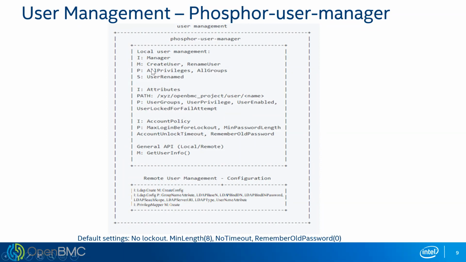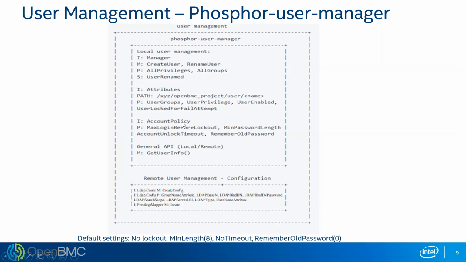So this is basically a static compile time conversation kind of stuff, and based on that one, this will be exposed. And having said that, we also have, for each and every user, an attribute interface, which will tell which group this particular user belongs to, which privilege, whether that user is fully enabled or not, and whether that user is locked due to some failed attempts which have happened.